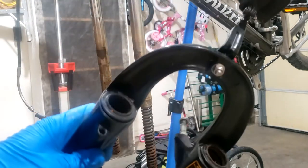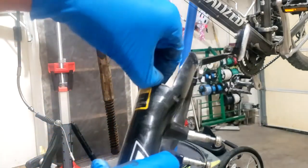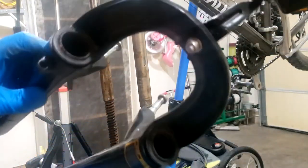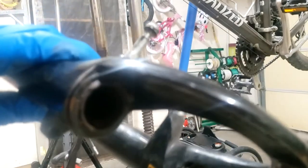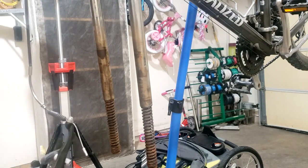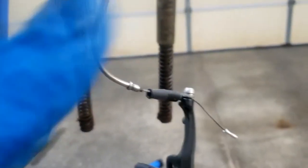So I think these come off, they should theoretically come off. I'm going to try to pop these off and clean that all up, because there's just so much crap in there. It's insane. Look at that, you guys. It's unreal. I'll show you this. Look at how much dirt and debris and crap is just stuck in there.